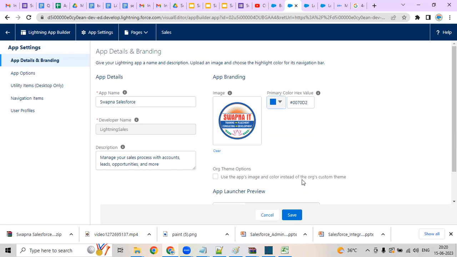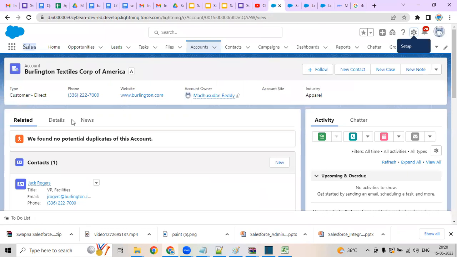Use app image and color instead of the org's custom theme. Instead of this custom theme, they have given this theme, right? They have given blue. You are seeing the backend, right? They have given it like this.